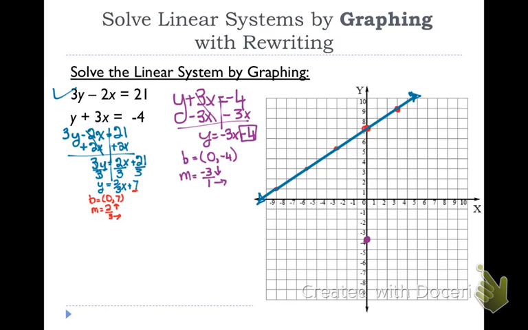And I'm going to put as many of those points as I need to make a really good line. And again, I can't go down any further, so I'm going to go up 1, 2, 3, and to the left 1. There we go. And up 1, 2, 3 to the left 1. 1, 2, 3 to the left 1, and then I'm going to draw that line.